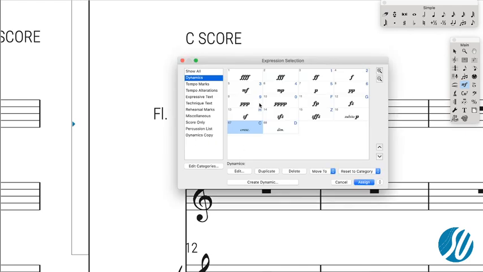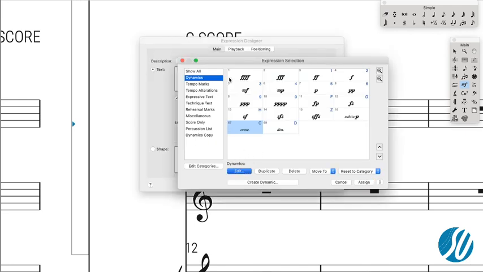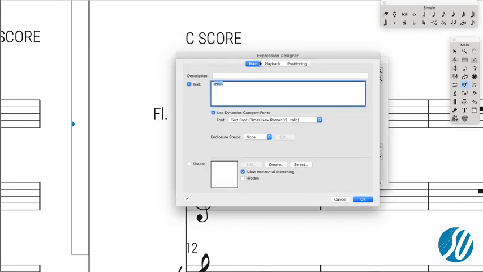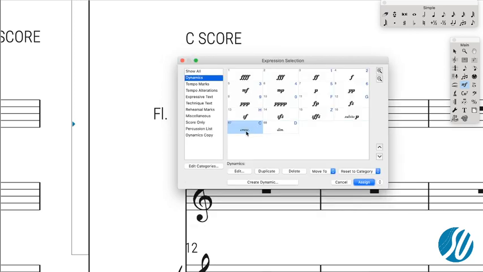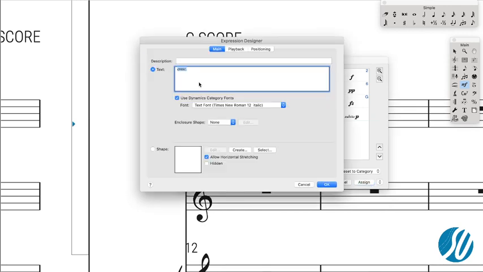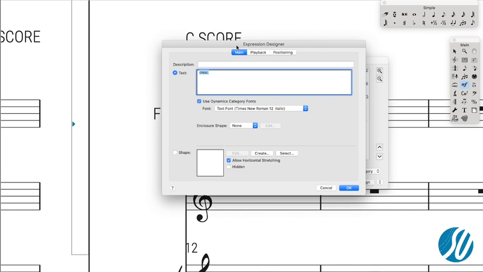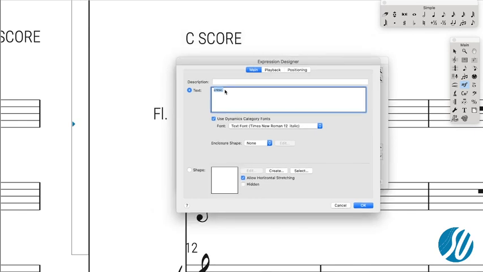And one of the things you'll notice in the actual definition under playback is that I have human playback on. So it'll automatically crescendo because the text is crescendo. Now sometimes you might not want to show that. So what we can actually do in that case, still in the expression definition, over here, uncheck use dynamic categories and font and click hidden.